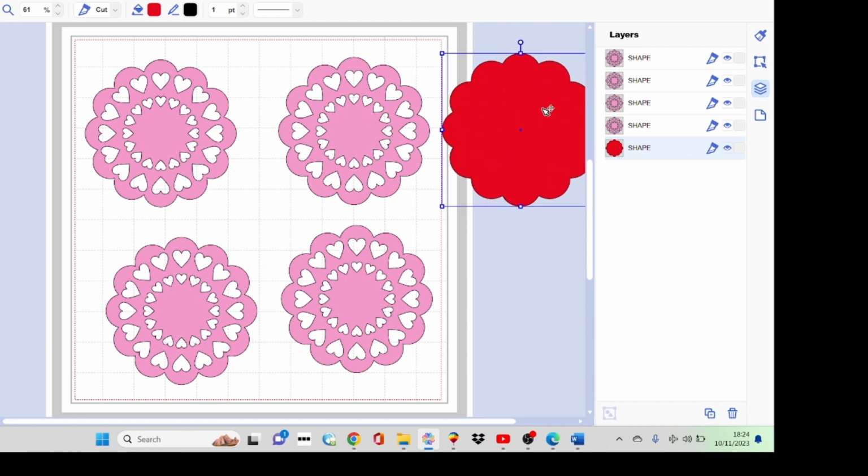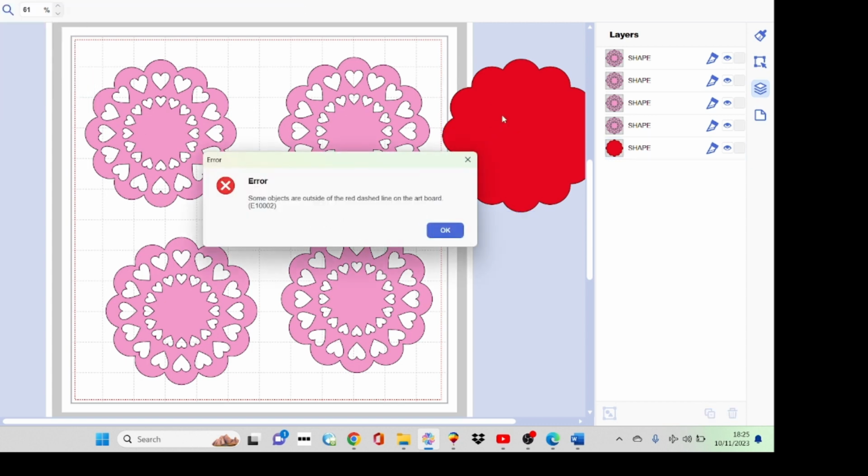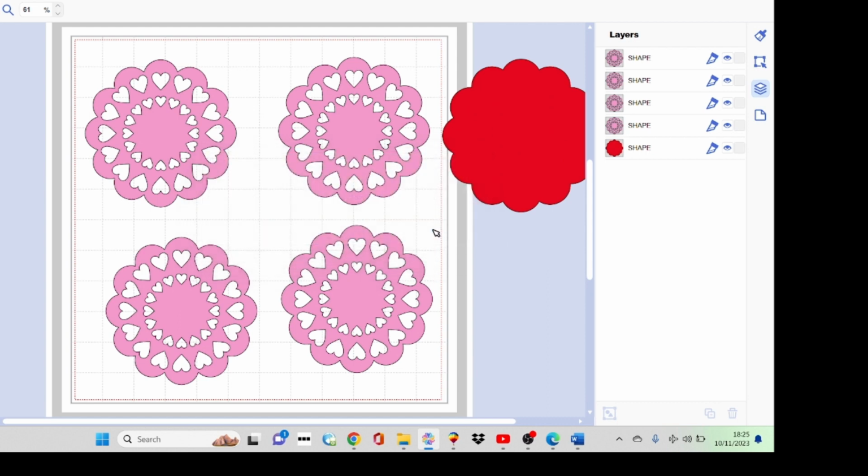It does not matter. Because what you're going to do now is you want to send this for cutting, but as you can see, in this case, the layer here is outside of the red line, so we can't send it. But what we can do is click on it, and you can see it's highlighted here in the Layers tab, and you'll see the visibility toggle here.